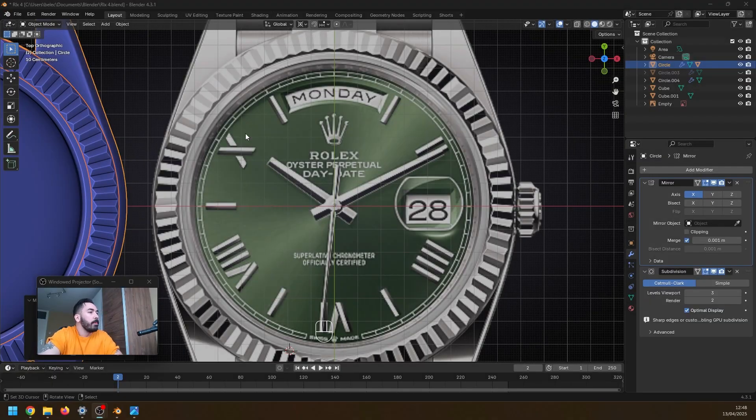Let's make a little game plan for how we're going to make the face of this watch first. We've got to recognize all the different parts: some hands, Roman numerals that go all the way around the face, a hole that reveals the day of the week, another hole for the date, a little lens on top, and other details like the crown and text. We're not going to model that part — those parts we're going to create later with some texture maps. For now, let's just model the parts that we can model.